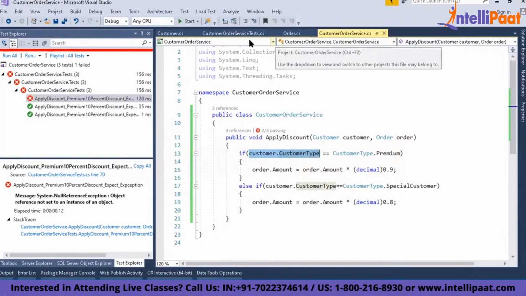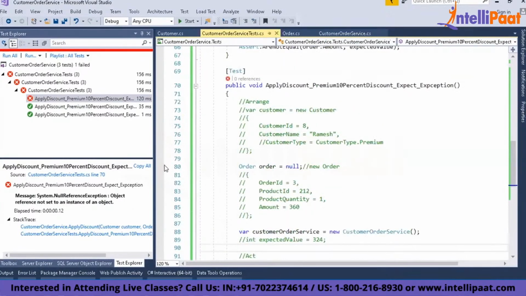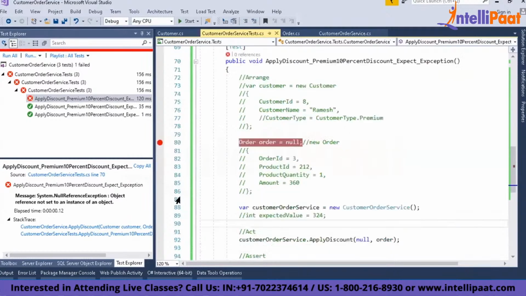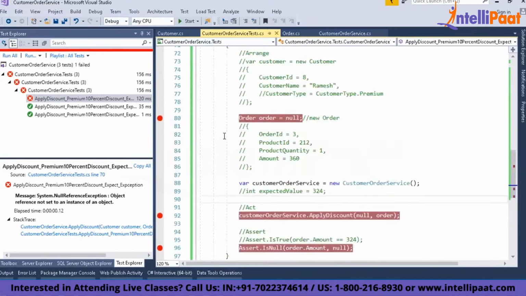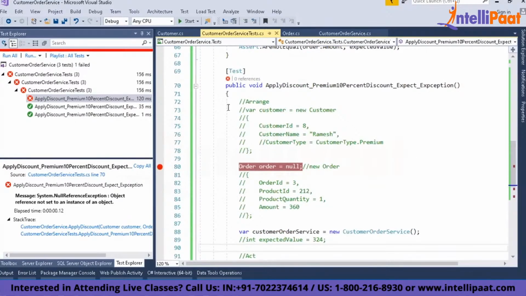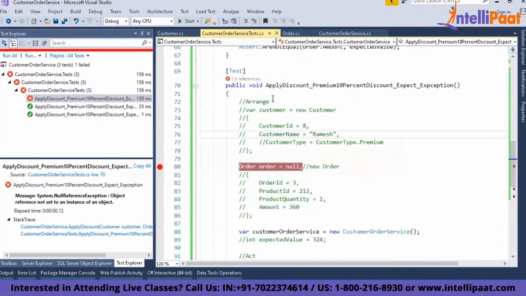If you're clueless about what is happening, you can also debug the test case. I'll show you how to debug now. Put a breakpoint anywhere, wherever you want. This place and also at this place. Now debug. Just right click under the methods, the same test method, and say debug test. Don't do this on the class level. I'm saying on the method level.